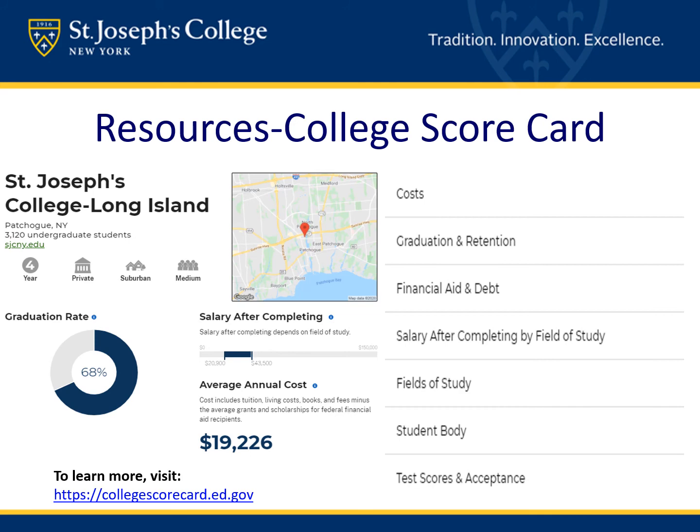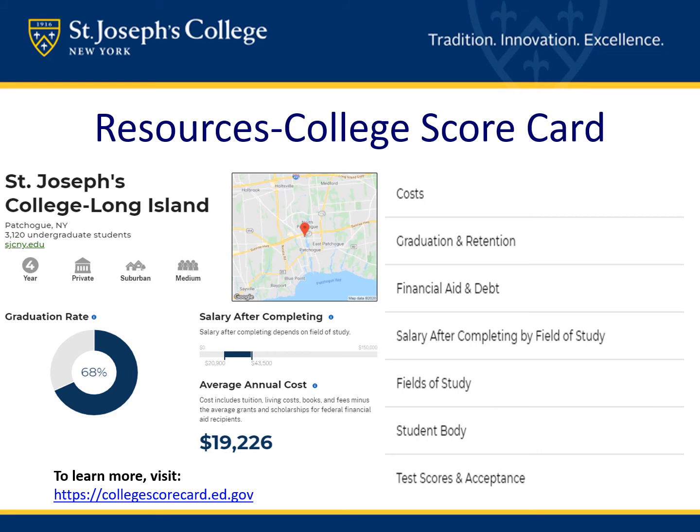So it's really important to take a look at this and see what the average annual cost is that students are paying out of pocket. Ours is listed there. You can see our tuition and fees for the year are much higher than that. That number is after financial aid is deducted, the average annual out-of-pocket cost. So that's a really good thing to know, and you can compare it if you're looking at 5, 6, 7 different colleges. You can take a look at that number and compare it across the board.